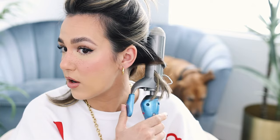So basically you start by curling it, wrapping it around once, and then I'm gonna unwrap it very carefully because I burn my neck almost every time I do this. And then I wrap it up once more and kind of move down the barrel. I leave about 1.5 inches out, and then I'm just gonna pull straight down. Just like that, I'm gonna let it chill. Not going to touch it yet.